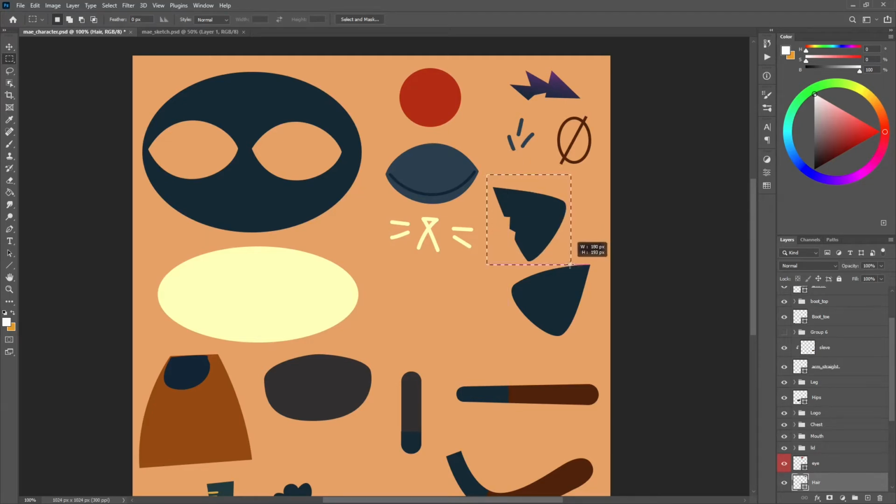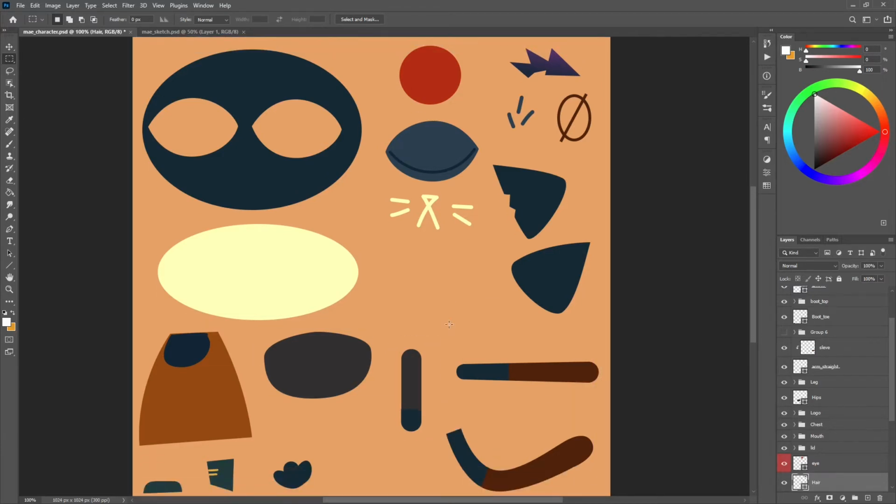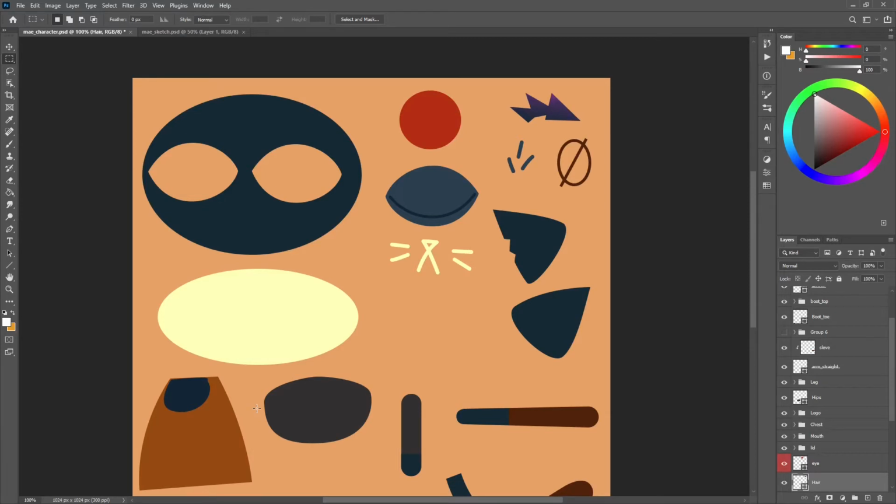So in each case, if I try to surround one of these pieces with the rectangular marquee tool, I should be able to do it without overlapping any other sprite. And that's something that I want you guys to aspire to as well. In this case, for this sheet, this is a very spread out casual sheet. It's not super optimized and tight or anything like that. But ideally, you wouldn't want to waste this much space. You'd want it packed a little bit more tightly, but you do want to always be able to surround it with an uninterrupted rectangular marquee that doesn't require other objects to be selected at the same time.